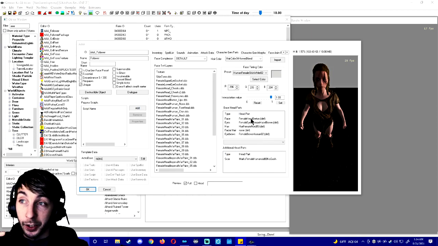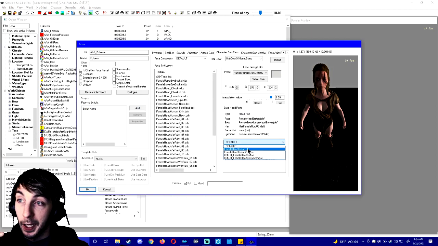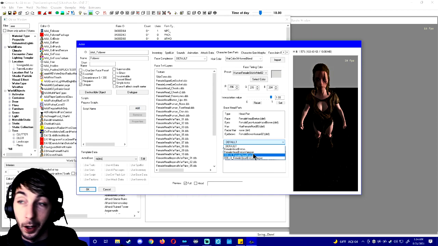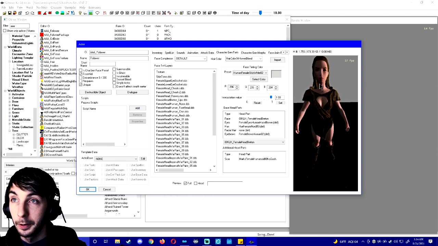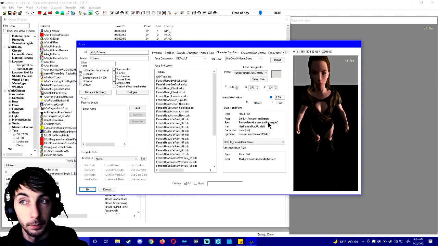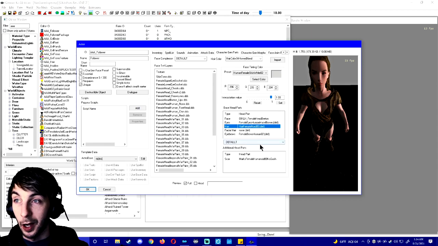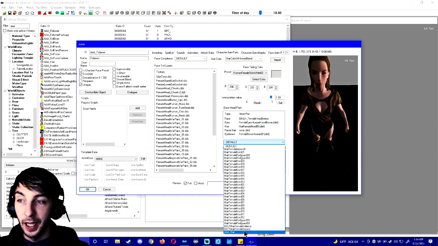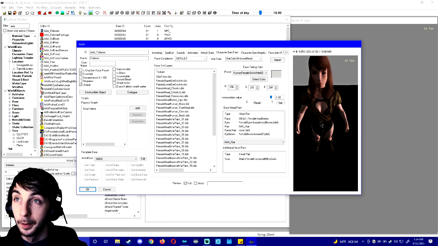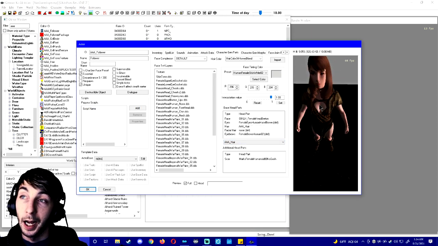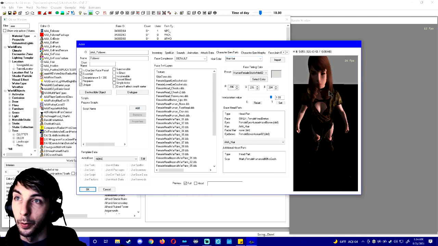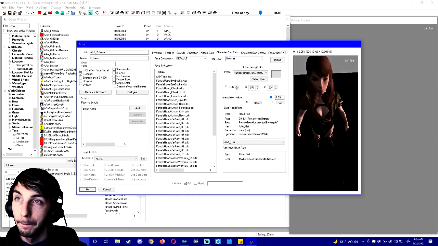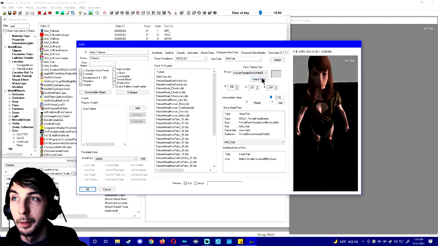In the base head parts, you're going to select where it says face, hit the drop down, and change it to high poly. Okay, already progress. Looks better. We're going to do the same thing for the hair. Hit the drop down, go to default, and scroll down until you see AAA hair. Wow, look, already. And look, it's got our hair color. Except it doesn't, because we want to change that to the noir hair. There we go. A little bit better. Okay, making progress. It's already got our skin set.